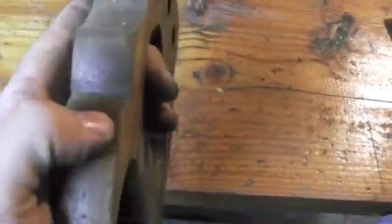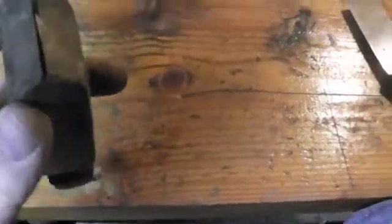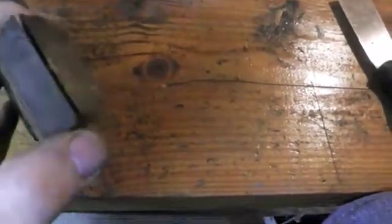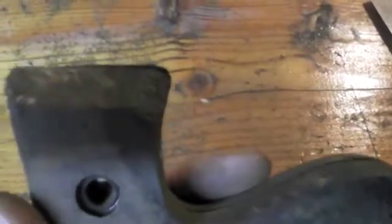When doing these curved surfaces, it can be very hard to get into these crevices in here. And one of the things you want to make sure is that on this point here, you're sanding it in a way that's not going to weaken that edge. So you want to try and keep that edge nice and straight if possible. And sometimes it requires you to remove a little bit of material to make that happen.